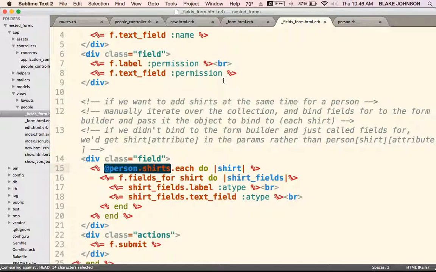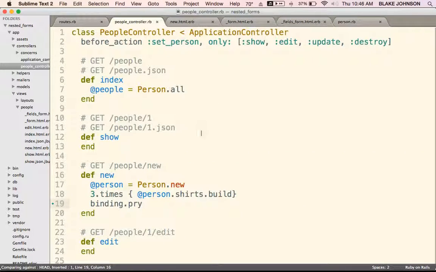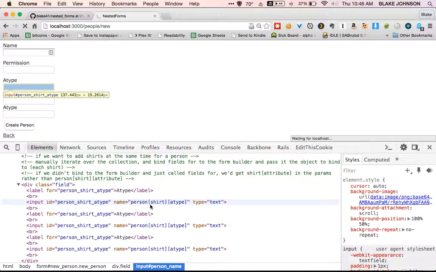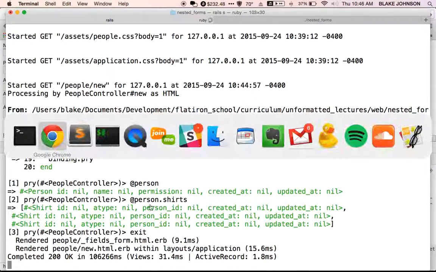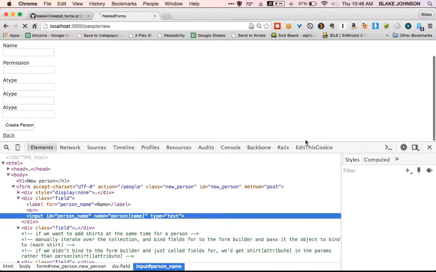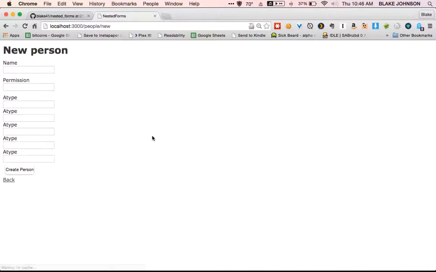Yeah, so if I just come into the controller and change how this association gets built, if I call it 5 times, now I should get 5 shirts. Right, so now I have 5 shirts. Does that make sense how that happened? This is super important.